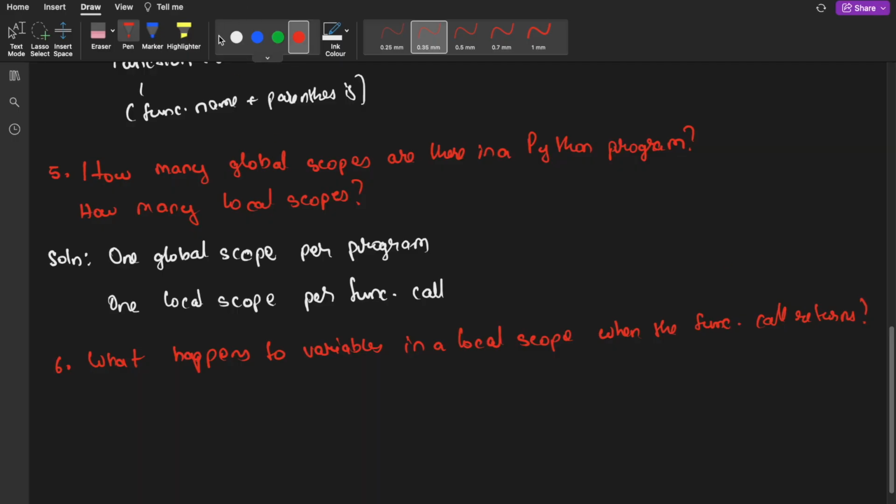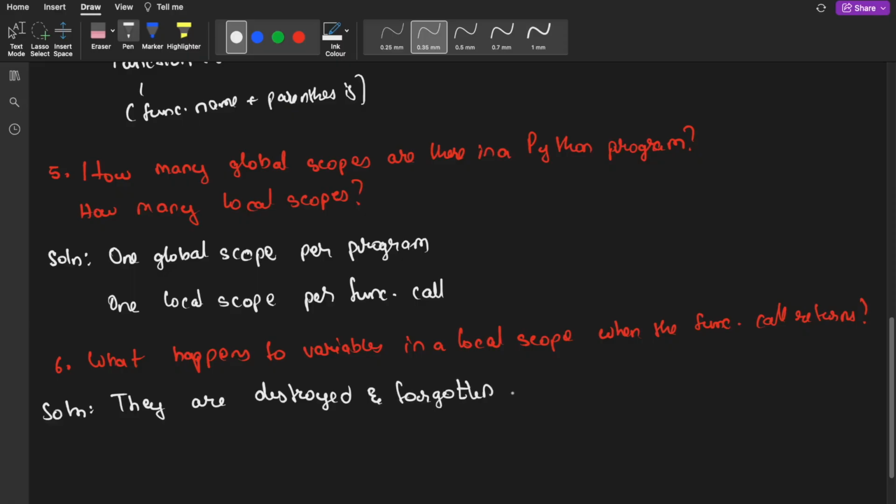So when the function call returns, what happens to the variables in local scope? The solution: they are destroyed and forgotten. That means they no longer exist.